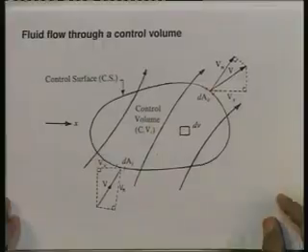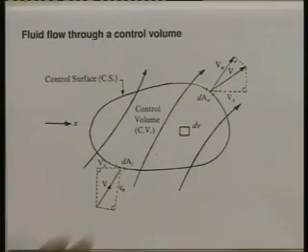But the moment I go to a control volume approach, I shall have to derive an equation corresponding to the law of conservation of mass. I will have to put down such an equation. No more will it be just a trivial statement like what we obtained with the closed system approach. Now, what would be the statement for the control volume approach? First of all, before doing that, let us look at a fluid flowing through a control volume and put down some nomenclature, get familiar with it, and then I will go to the statement of the law of conservation of mass.